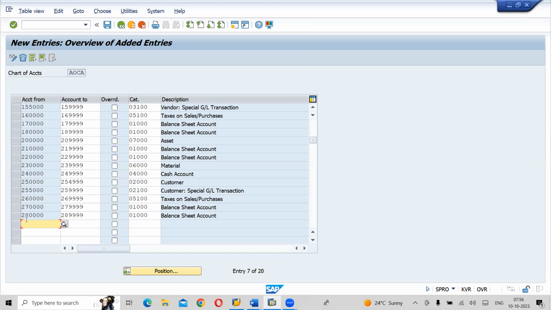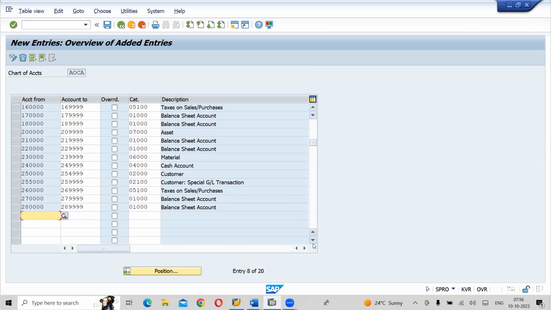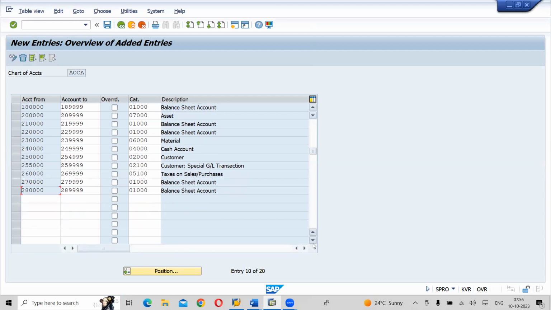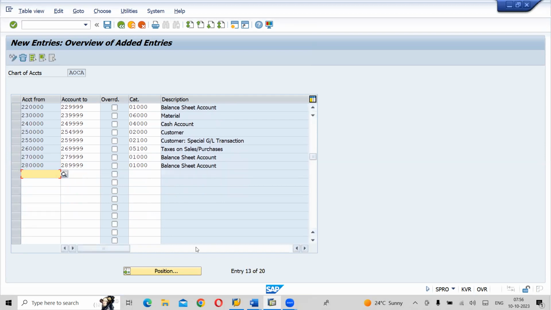Okay, next one, revenues. After assets, we have defined revenues and expenses. Three lakhs. It's a revenue; we have a separate item called revenue.